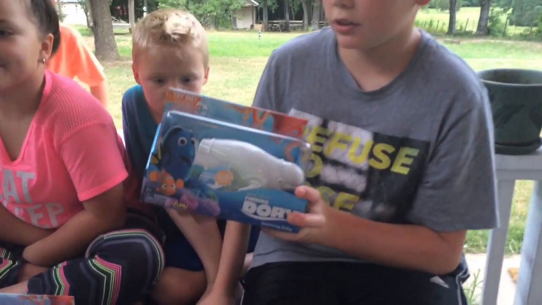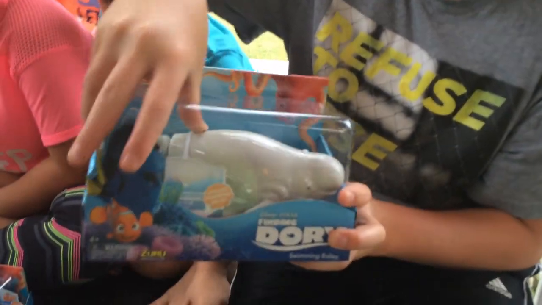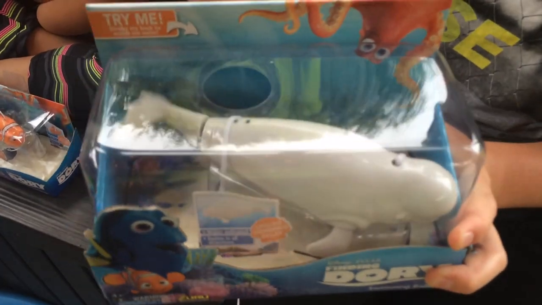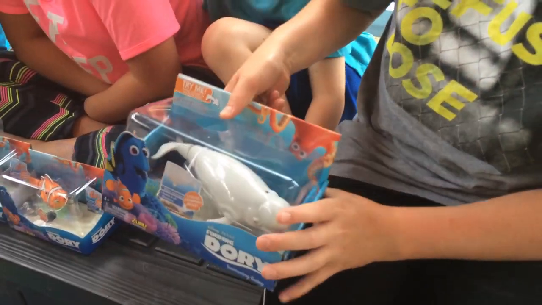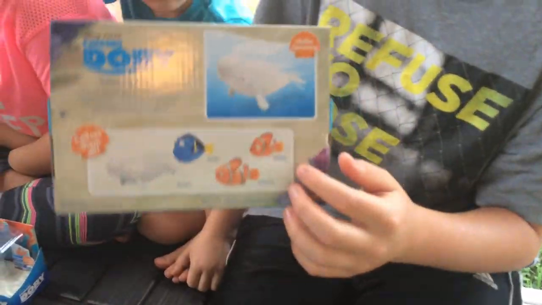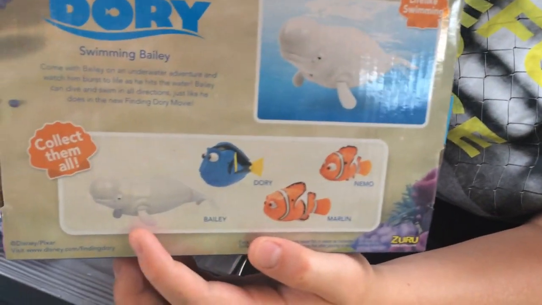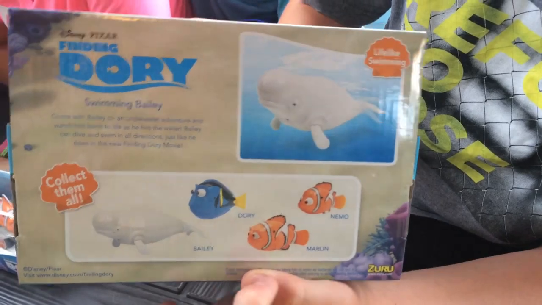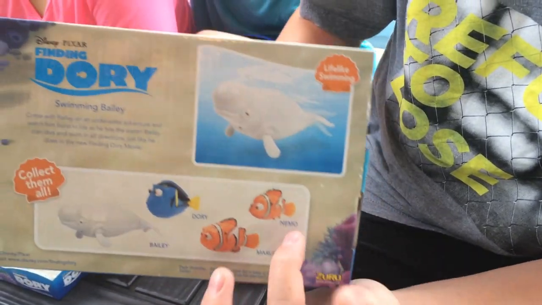Water activated, so when you press these, they start swimming in the water. And they'll just keep swimming as long as they're in the water. This is everyone you can collect in the Robo Fish. You can collect Bailey, Dory, Marlin, and Nemo.